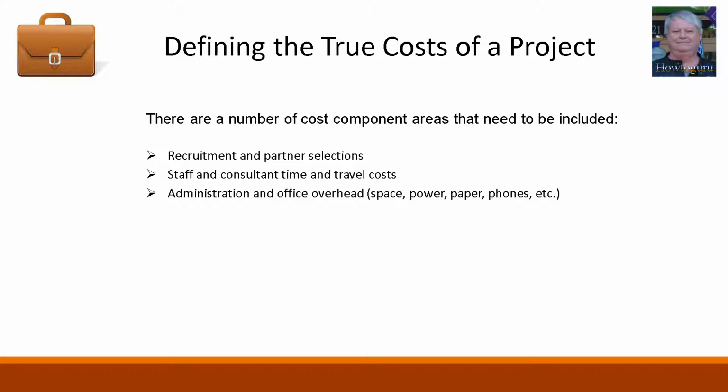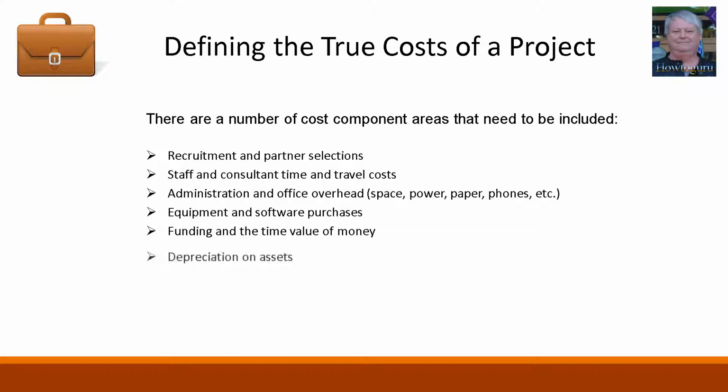Then any equipment and software purchases required for the project, so make sure you include those. Lastly, if the project is going to take any amount of time, you might need to be including funding sources, total funding, and the time value of money in relation to that funding if it is a very big project. Lastly, if there are any assets that are going to be depreciated or used up during the project, it would be wise to include numbers for that as well.